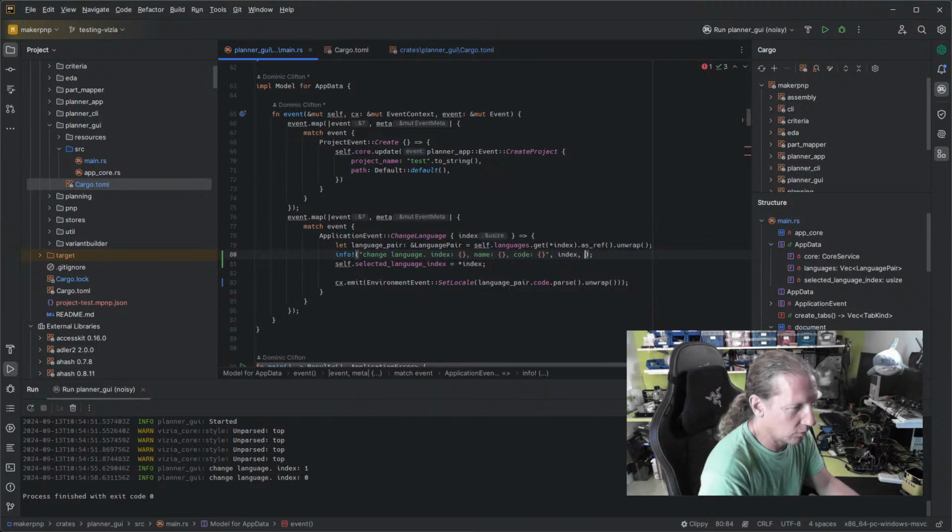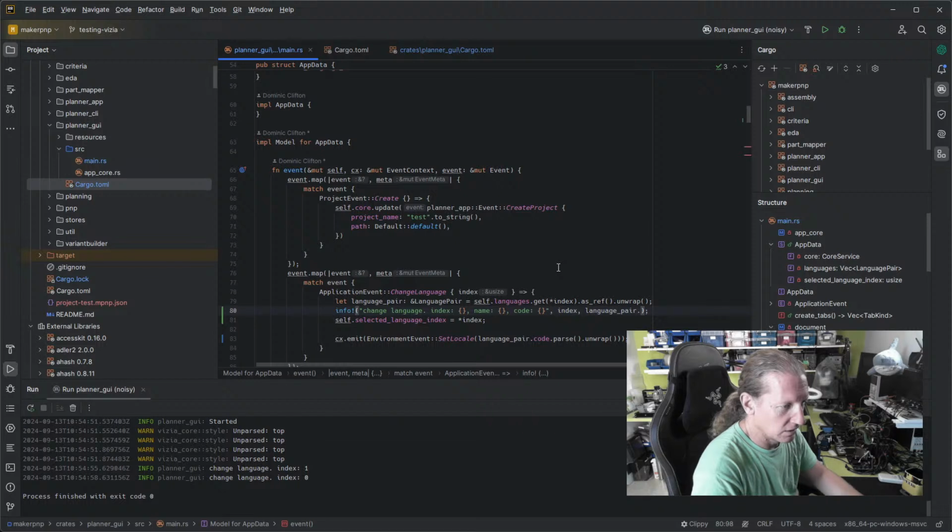Okay, why no autocomplete? What am I missing here? Why can't it autocomplete this? It's being a bit weird. What's going on there?